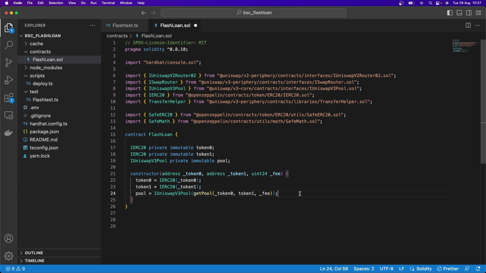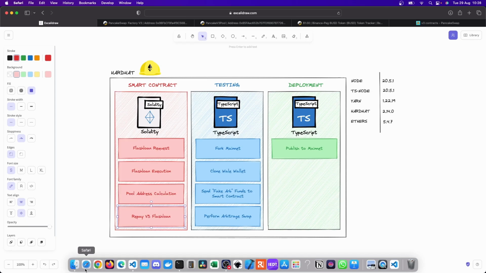If we were to go and run this now, it would fail because there is no function for getPool. We will write this down here somewhere. But before we can go and do that, we need to understand how you actually compute this pool address just by passing these 3 things in. So I'll tell you what, let's go and comment this out for now so that we know our code is nice and clean and that technically it would run. So let's go and comment this out, and let's do some investigation as to how this actually works by looking at some contracts.